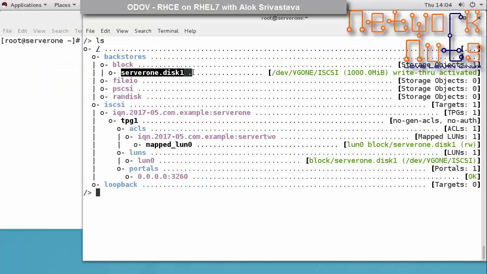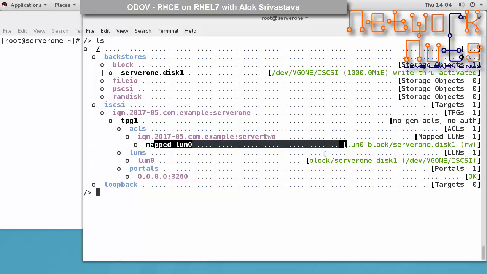So we have all the things configured here. The backstore is configured. The IQN logical name is assigned. The machine who can access it under ACLs is coming up. The actual block device is coming up. Now the last thing is that I need to assign a portal. So portal means which particular IP it should be listening to. If you see here, I have got one portal 0.0.0.0 already defined.